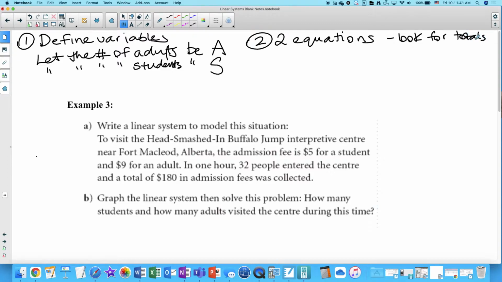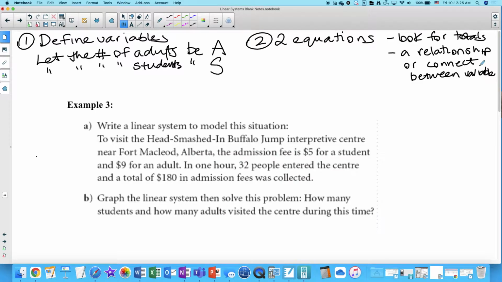Okay, sometimes you don't have a total, but you might have something like this. The number of students is 5 more than the number of adults. That's not a total, but it is a relationship between the two variables, right? That's not what we see here, but that could come up. So, a relationship or connection. That might be one is 2 more than the other, or one is 2 less than the other. It might be one is a third of the other, or 5 times the other, something like that. Okay? But that is some sort of connection between the two variables.